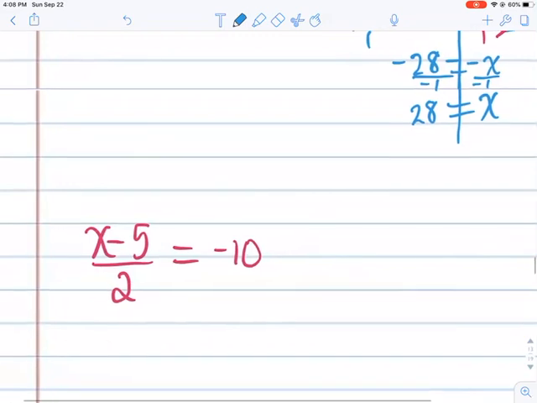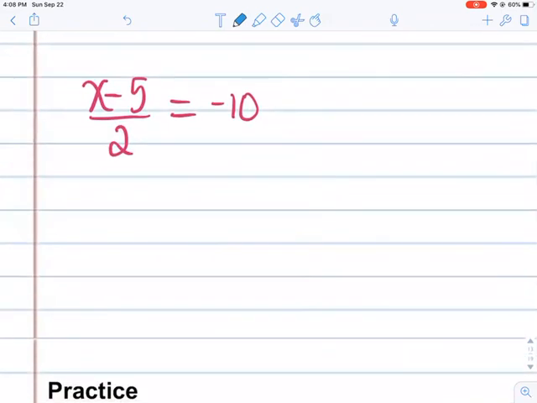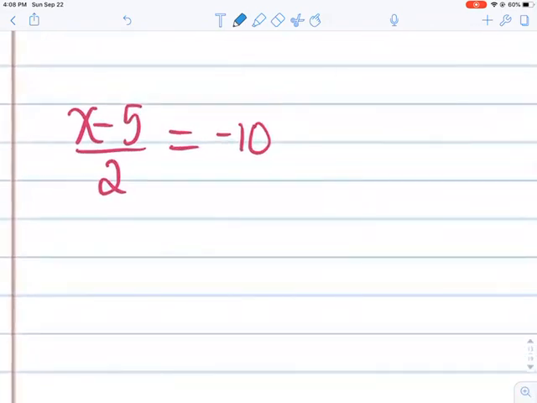The last kind of problem that we're going to solve is ones where the adding and subtracting are above a number, so they're in the numerator. So for this kind of problem, you want to think of this whole thing as being divided by 2, because that's what's happening. And even if you did the order of operations, you would subtract and then divide.